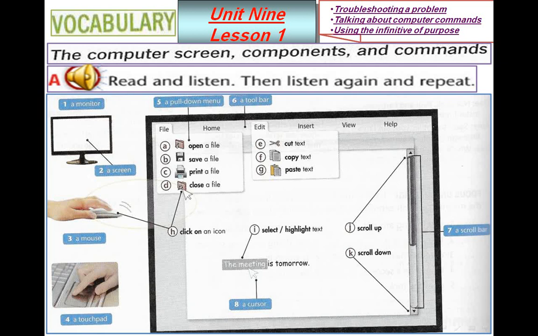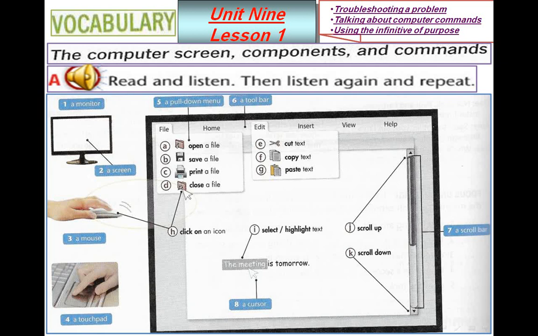Okay, so here we have the computer screen, components, and commands. Computer screen and components, number one, as we have here, is a monitor. So all of this part is called a monitor, and this part is called a screen. Then number three, this is a mouse.